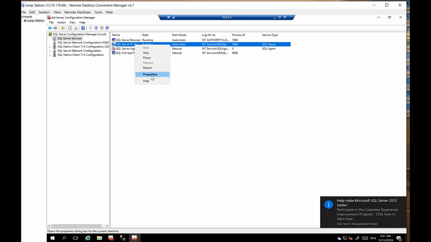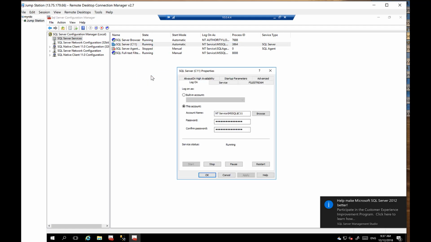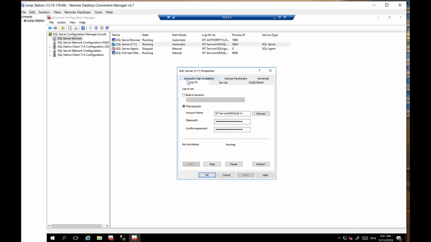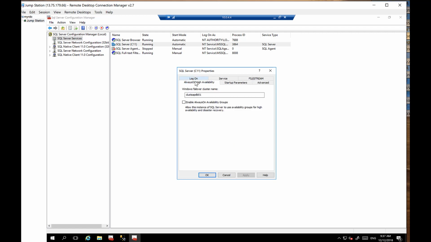We're going to right click into properties, and what we're going to see is that there's a tab for AlwaysOn High Availability. That's what I meant earlier. This is basically where we hook up the standalone SQL Server instance with the cluster that we've installed in the previous videos. And it already found the name, which is really good.